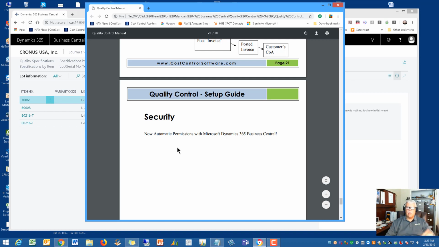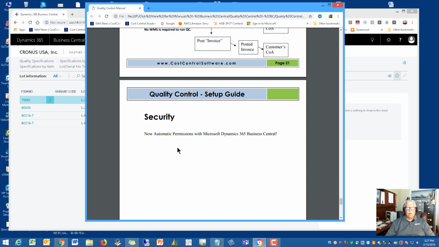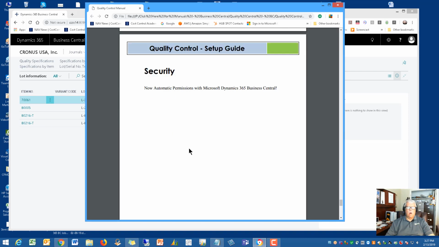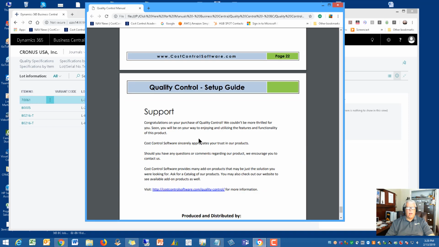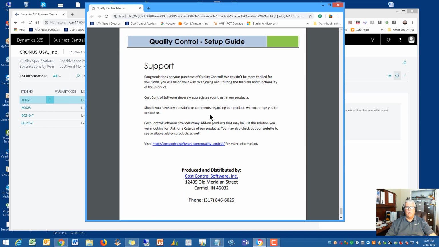So we used to have to do some install processes to set up that security, and now that is all automatic. And that should complete your setup. So once you have gone through what I've shown you, I would be sure to add at least 4 or 5 specifications, at least get 4 or 5 items in there before you start trying to perform any tests at all, so that you've got the benchmark to test against.